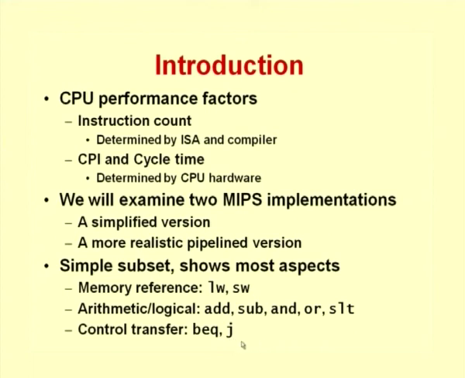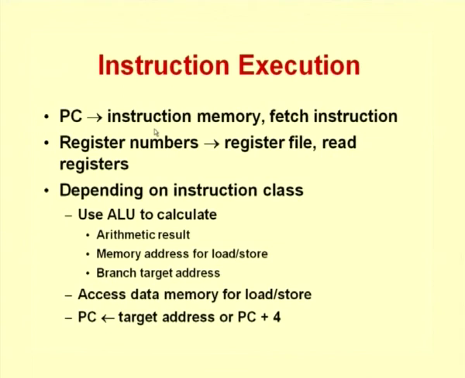So, we are just looking at a small subset of instructions, and you will see how the control unit can be designed for this subset of instructions. Once we understand how this design needs to be done, then when we add other instructions or more complex instructions, we can accordingly design the control unit. So, let us look at the various factors that are involved in instruction execution.